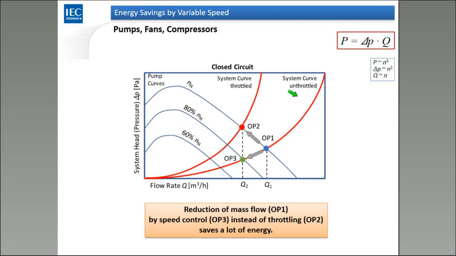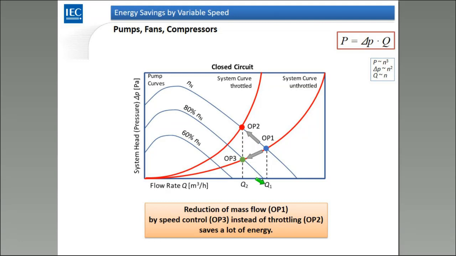If you're not familiar with this kind of graph, what we have here on the horizontal axis is the flow rate, so basically the amount of cubic meters of fluid that is pumped per hour. On the vertical axis we have the pressure that is required to do that. And the power that the motor has to develop, disregarding efficiencies and everything, is given just by the pressure and the flow rate. So let's assume operating point number 1 is the full operating, full pressure, full speed of the motor, and we've got the flow rate of Q1.